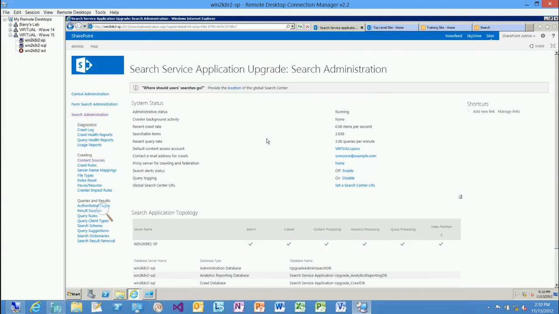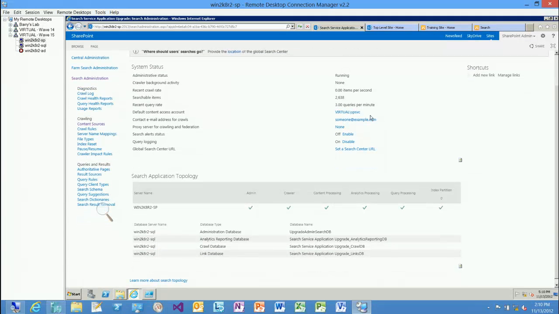But then we're in managing. This is part of what you don't get when you go to the cloud, because you're not going to get in and see your content sources and stuff like that. So just to point out what's happening there, in this on-prem situation, I've got my service account that I'd configured. I've got a single server implementation where you will see your entire farm set up for what service is running where, what partitions you have, what replicas you have. In the old FAST language, we used to call them rows and columns. Now we call them partitions and replicas. A row is a replica if you're making that translation.